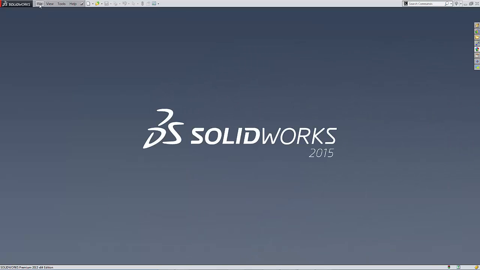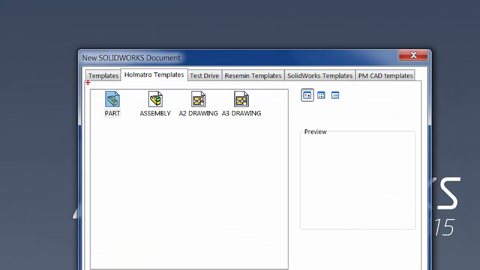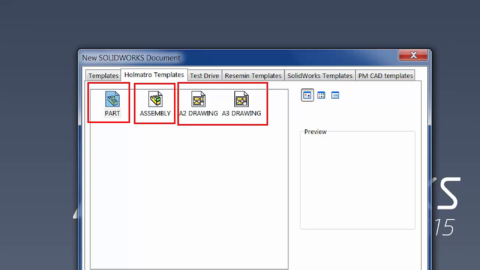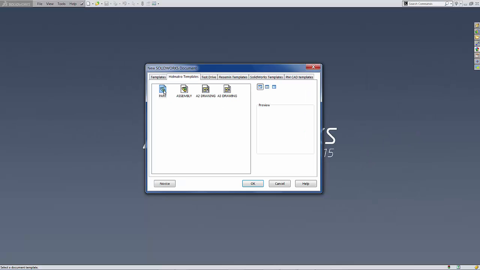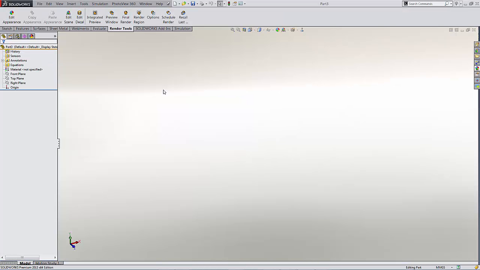So over in SolidWorks, I'm just going to start a brand new document. So you can see here I've got some templates. We've got 3 basic types of template. We've got a part template here, which is just a single part, but that can be made up out of multiple bodies. That's using what we call multi-body design, and I'm going to be using that today to design my product. Then we've got an assembly template, which is just a collection of parts and or sub-assemblies, and then we've got a drawing template. You can see I've got 2 here. One's just A2 and one's A3. So I'm just going to double-click part, and that takes me into the part environment.